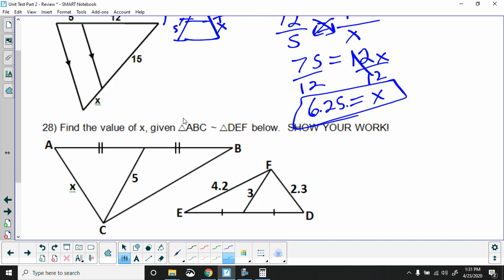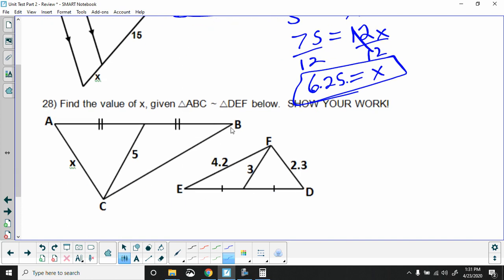All right, 28. Even though these triangles are flip-floppity, remember, keep your order. Obviously, start with x first, is what I would do. X is AC. AC is the first and last. First and last is DF. So I'm going to pick the DF side, so that's 2.3. I'm going to pick from this triangle again, and we get 5. Okay, that's a mid-segment. So the mid-segment over here is 3.